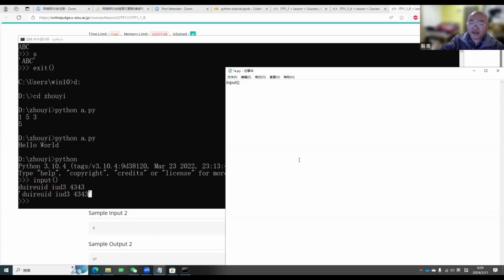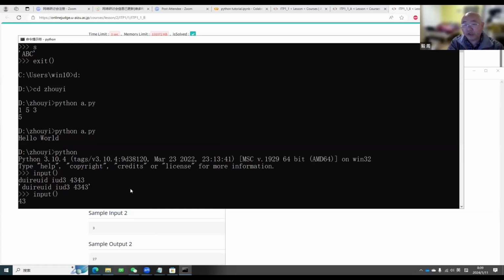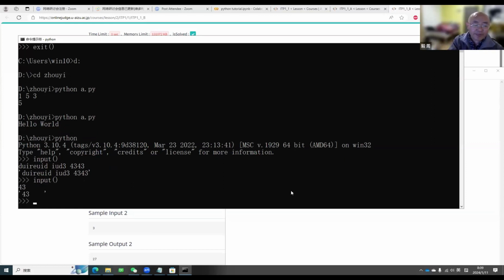So we just get the input, and this method strip means if you have some white space. So I'll show you. We write 3, 4, and a space here. As we can see, we have an additional space, and we get the space.